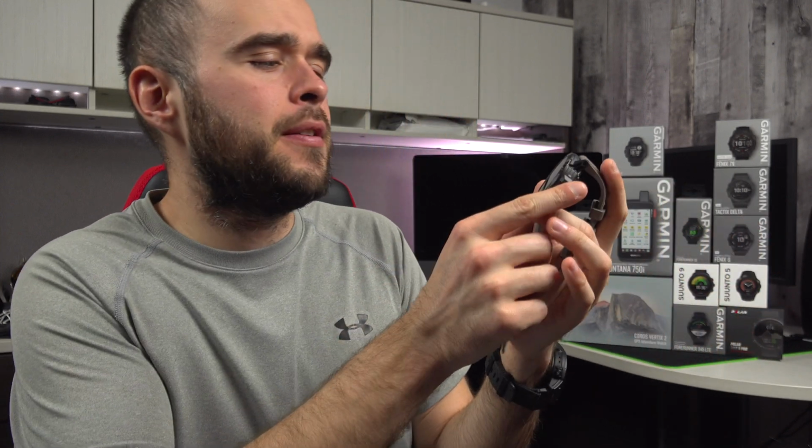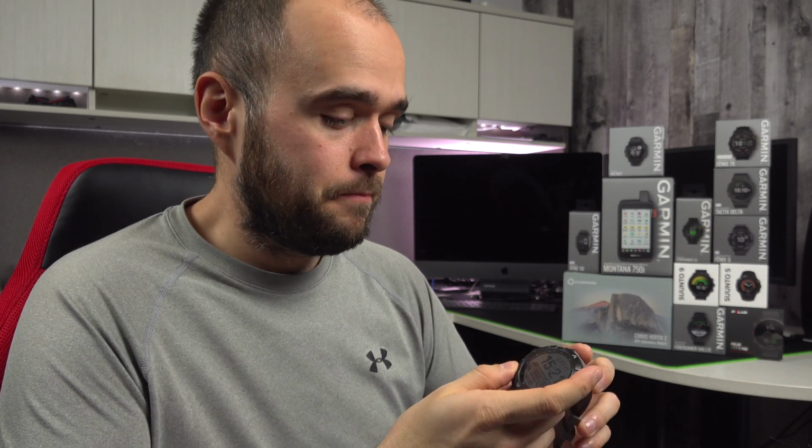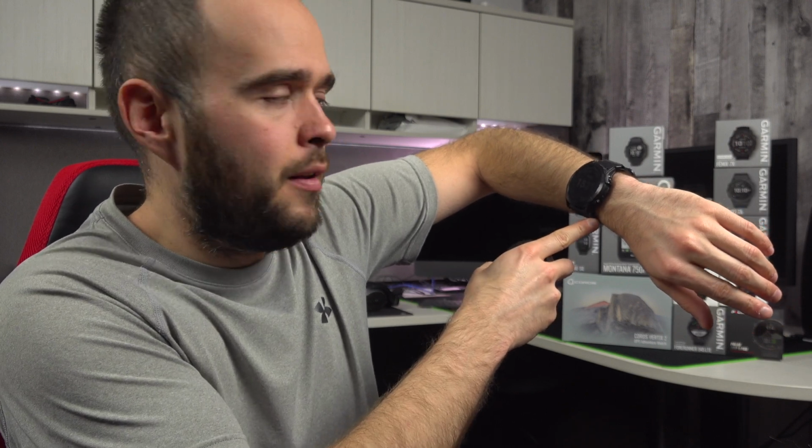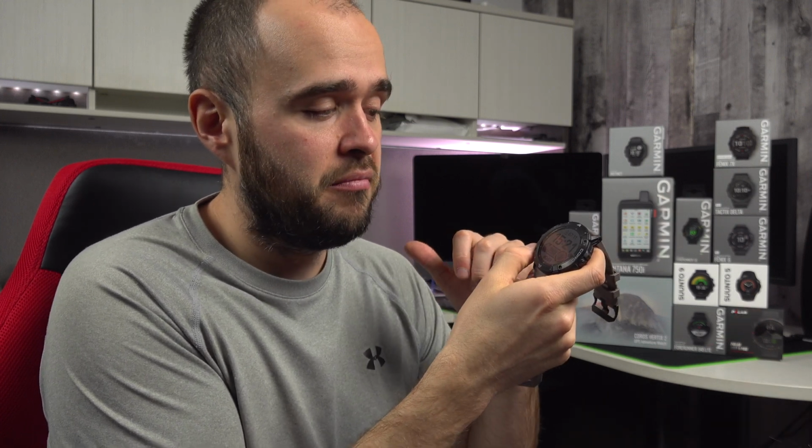Okay, how efficient the watch is by using its buttons. I have to say I'm a huge fan of the five buttons of the Garmin Fenix. I think it's the best way to control a watch. But I think they got something really great with that crown. Because with the same button you can scroll up, scroll down, and when you push it you select, and when you press the button just under it you go back.